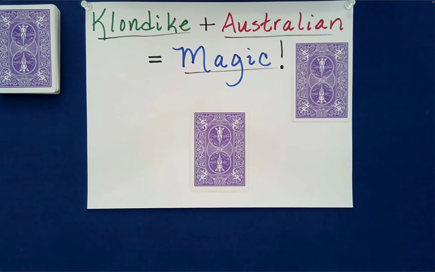We started with a shuffled deck of cards, which is not quite true, but almost true. And I shuffled it as many times as you told me to, which will be the case. And then from there, we just needed 16 cards. We just chose 16 to work with. That's true. And we decided to use the Klondike Shuffle to get these 16, because it's a great way to get an even number of cards. And then from there, we had this packet of 16, and you, the spectator, decided how many Klondike shuffles to perform to randomize the cards further. That was completely out of my control as to what you chose there.